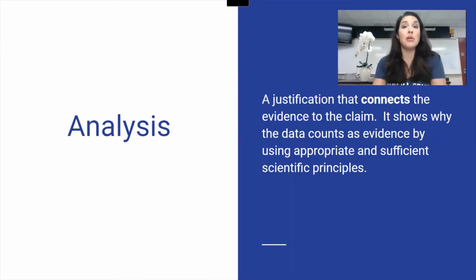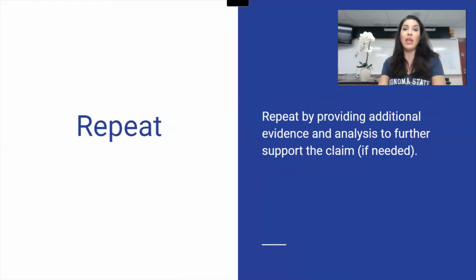This is a really important piece where you can add in all of the language that you've learned over the past unit, or all of the language that's relevant for the topic that you're studying. Finally, repeat. Most of the time, it won't be sufficient to give only one piece of evidence to support your claim. You'll need to give multiple pieces of evidence, and that's where the R comes in, repeat.